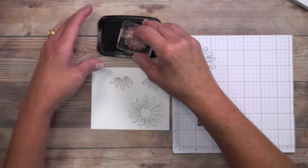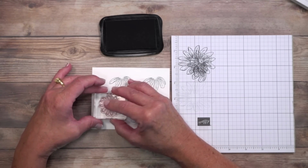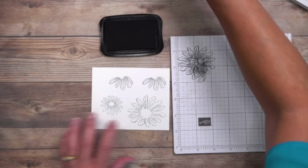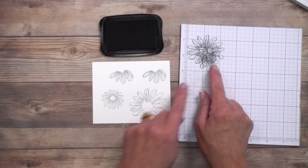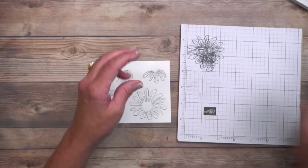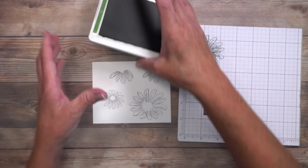And now I've got another daisy here. This is my last one. And again, I'm going to stamp off, and I'll stamp that image lightly here. So you can see just based on the line art of the stamps, you're going to get some different intensity, but it's not going to be as dark as the black. I'm going to switch now over to the garden green ink pad.